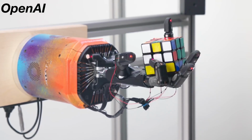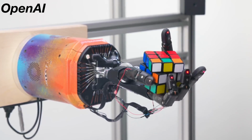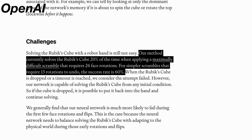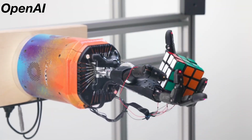Of course, a standard CFOP solve takes around 60 to 70 moves. I had a feeling that the solve that the robot did was not from a completely random scramble. I looked again on their blog and they explained that it did have a 20% chance of successfully solving a cube with the, they said, max difficulty 26 move scramble, and a 60% chance of solving a 15 move scramble. They counted the solve as a fail if the robot dropped the cube or a certain time limit was exceeded.